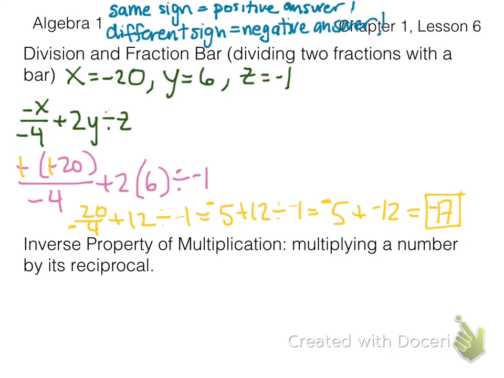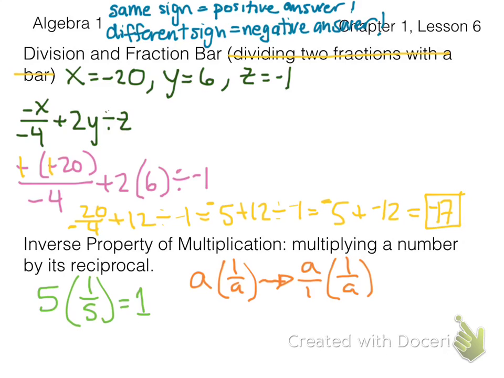Alright, inverse property of multiplication. Multiplying a number times its reciprocal. Whenever you multiply a number times its reciprocal, you're going to get 1. And that's because of multiplying fractions. So if I take this next example, which is 8 times 1/8, well, what is a times 1 over a? What's a as a fraction? Well, that's a over 1. Well, a goes into itself once, and a goes into itself once, 1 times 1 is 1, 1 times 1 is 1, 1 over 1 is 1. So just remember that when you're multiplying anything times its reciprocal, you're going to get 1.